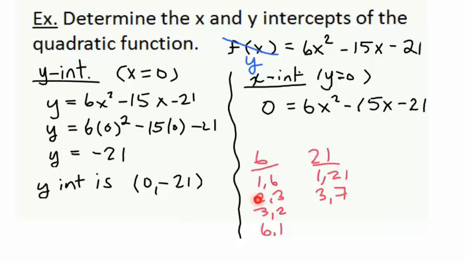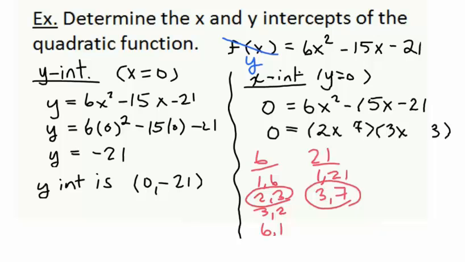So let's move on down and let's try using the 2 and the 3 and the 3 and the 7 and see if that works. 2 times 3 is 6, 3 times 7 is 21. And if we do 21 minus 6, that's going to get us our 15. So I'm going to attempt to use these two factors, 2, 3, 3, 7, to try to factor this quadratic. So remember, it's this 2 and 3 that give us the 6x squared. So those are going to be our leading terms here. And then the 7 and the 3 are going to go in backwards in our trial factors.